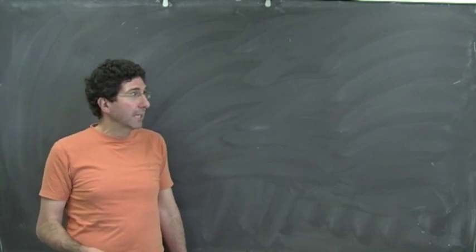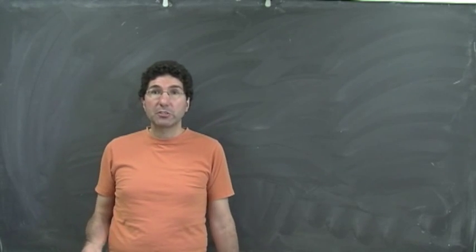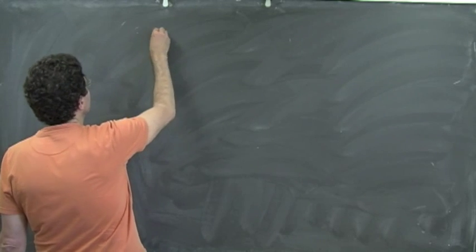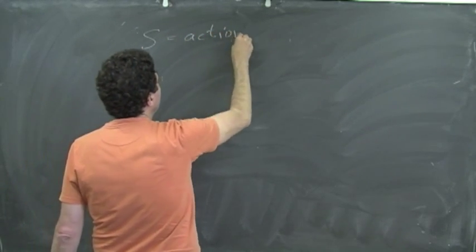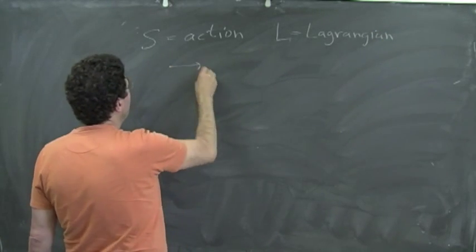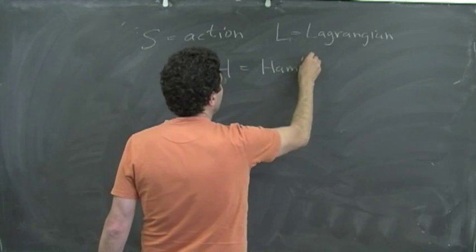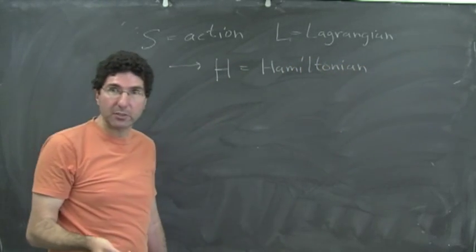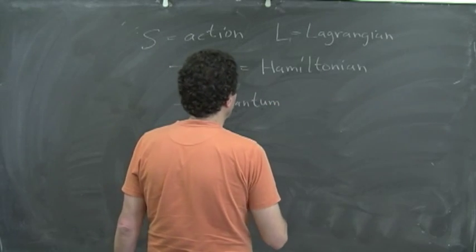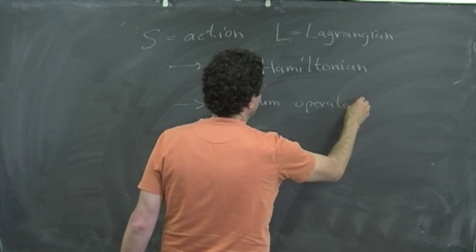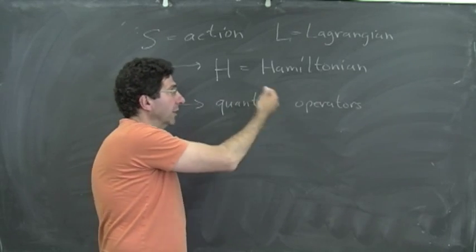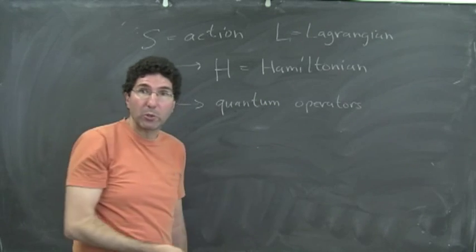Okay, so with that being said, let's review the standard procedure for quantization for bosons only. We'll do fermions later on, okay? So the basic idea is we start with a classical action, which is defined in terms of a Lagrangian, L, okay? And then from that, we derive the Hamiltonian, which is at first a classical Hamiltonian, and then from that we derive a quantum Hamiltonian, quantum operators, including the Hamiltonian and other things. Okay, so we basically use the Hamiltonian, and the quantities that appear in the classical Hamiltonian get promoted to quantum operators, right?